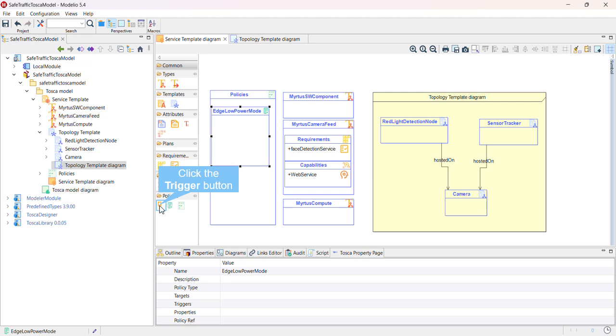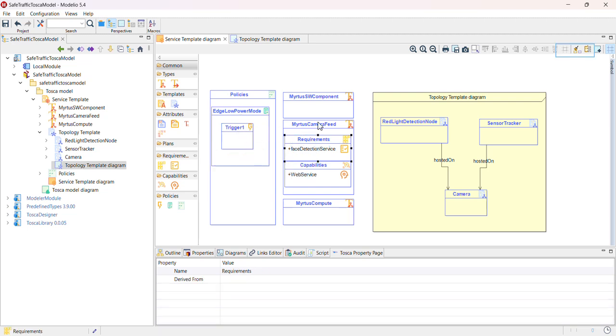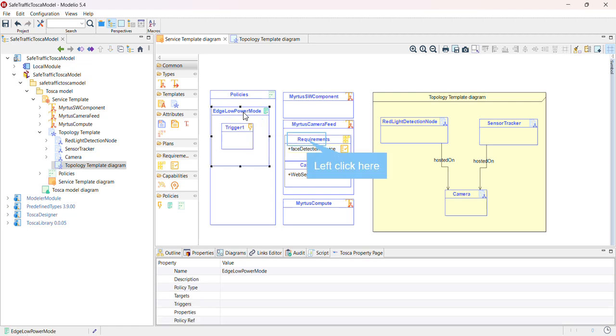Then we're going to have a trigger inside this policy. Just like we did before for requirements and capabilities, we can choose to have the triggers shown in list mode. So I'm going to copy the style using this button over here with the brush and then copy it here.